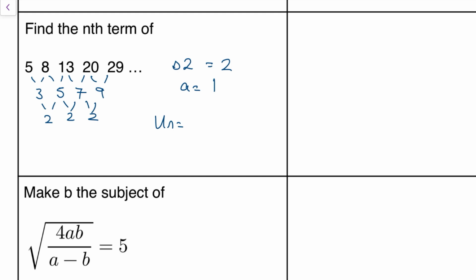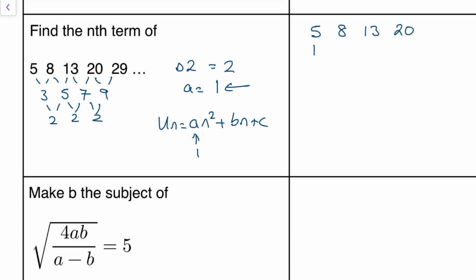And what I mean by that is the nth term of a quadratic sequence is an squared plus bn plus c, and I know that value there is 1. You might know the 3a plus b and a plus b plus c method, and that is fine. If that works for you, no problem at all. But I quite like the idea of actually building it up and the method I'm about to do now. So there's my sequence. I'm going to take 1 lot of n squared because that number is 1.